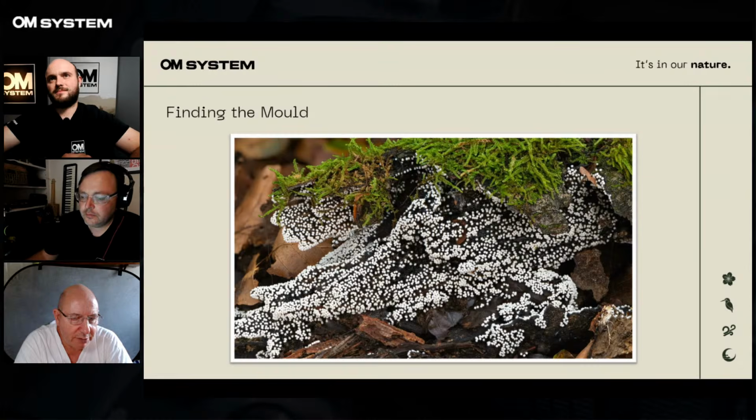I was very fortunate. One of my friends was kind enough to show me how to do this. And for this, you need a torch, a very high-powered torch. And you go through the leaf litter, shining the torch on the leaves. What you'll see is normally the leaf is slimy and not very interesting, but sometimes you'll see it's got a covering of sand over it, and if you look at it closely with a magnifying glass, that is your slime molds. Or you'll see on the ends of a leaf some little tiny spikes sticking out, and those again are slime molds.